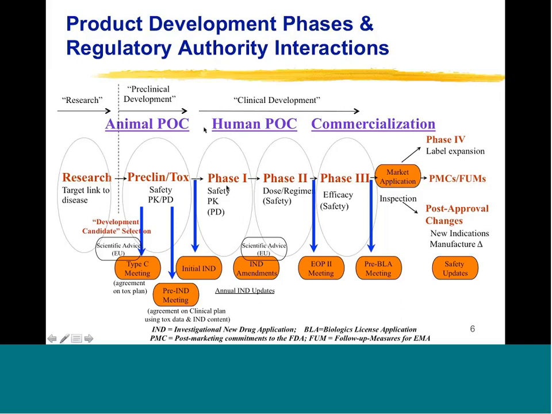By the way, I'm moving my mouse. Could you see the cursor on the mouse being moved or no? Yes, we can see it. Oh, perfect. Okay, so then I can refer to specific things.